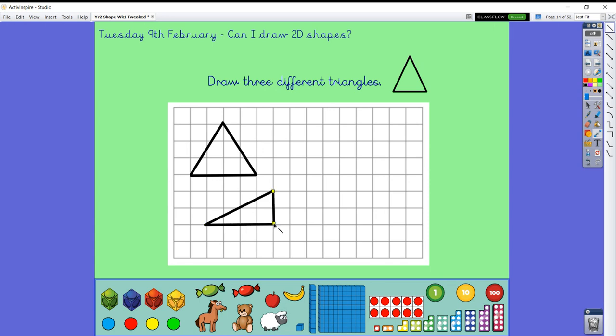But a triangle can look any shape it likes. It can be different as long as it has got three sides and three vertices. This is still a triangle. It doesn't look the same as this one, but I've still got one, two, three vertices and one, two, three sides. I wonder if I can draw a different one again. Let me see. There we go, a different triangle again. I've drawn, managed to draw four different triangles. How many did you manage to get?